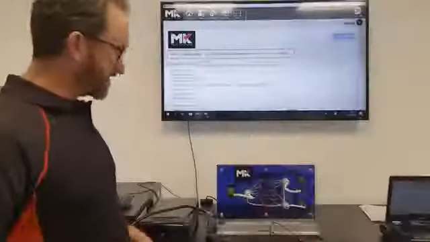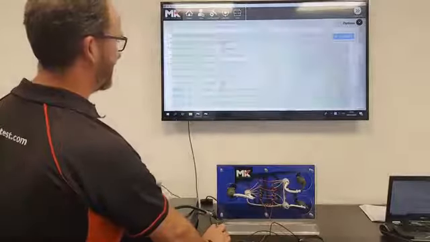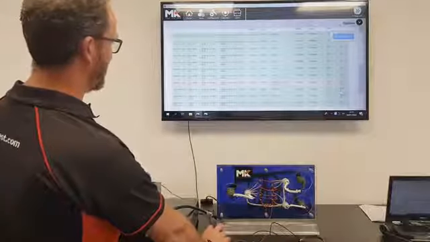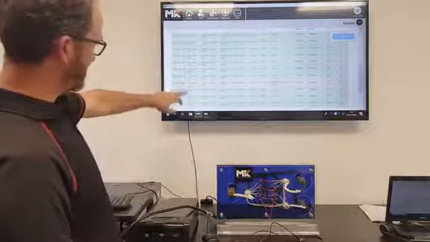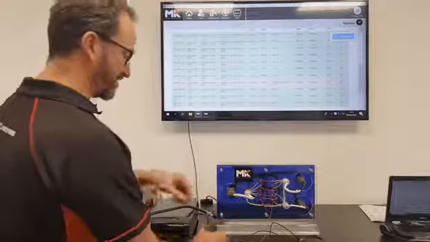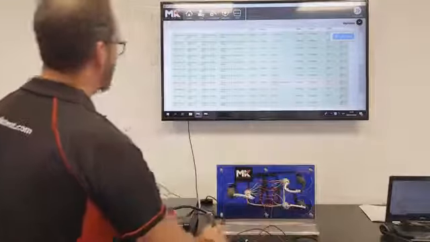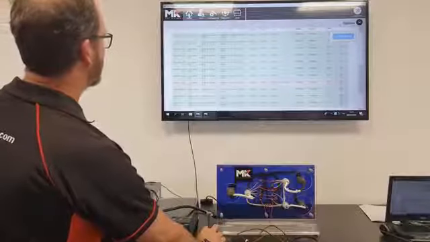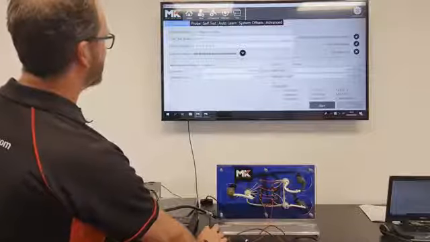Another great feature of the system is manual mode or single point test. So here we have a failed connection. I can see that from A7 to connector C, pin B, test point 7 to 18 is open circuit, and sure enough, that's because I've opened the circuit. So if we come back home, we go to tools, I can create a single point test.